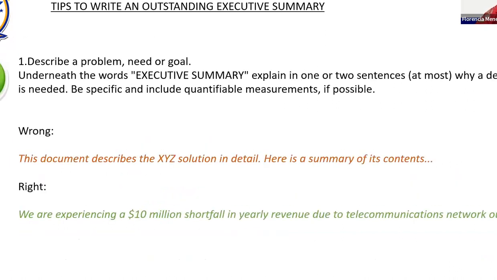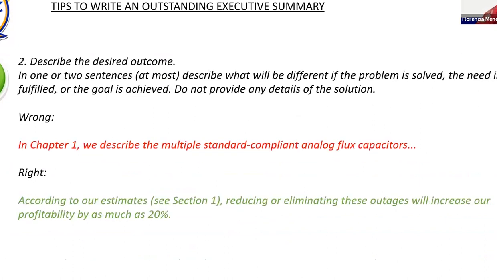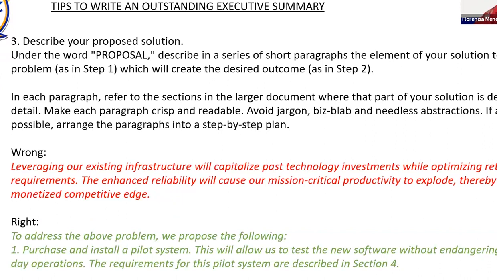So here we need to say the first part, what is the reason that we are writing this report? Why? And the second part, we need to say, what are we going to get at the end if we apply our solutions? And then the third section, we give our solution. We say, okay, in order to solve this problem, we are going to do this, this, and this. These actions are going to be taken in order to solve the problem.